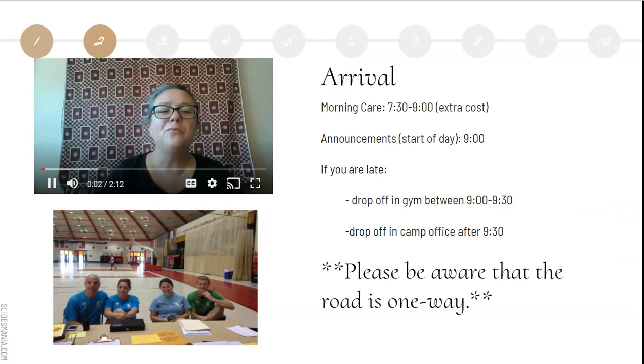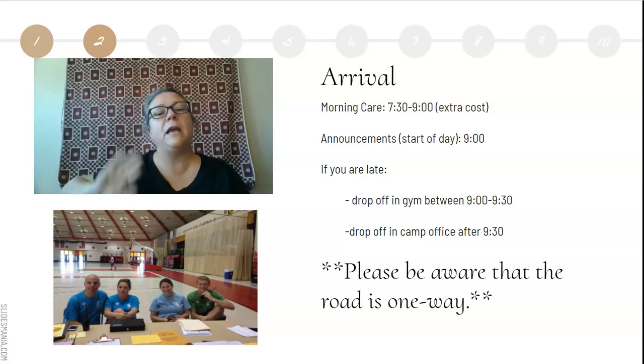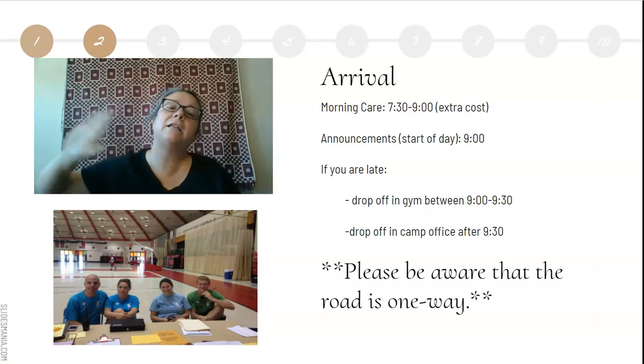All right, when you arrive to Camp Heritage, we are located at CCBC. You are going to drive onto campus. Campus is a circular loop. You are looking for parking lot 5. In parking lot 5, you will find the Jack Manley Wellness and Athletic Center, and that is where we are located. So when you pull in, you will see that there is a ramp that is open and opens to huge doors, and that's where we will be.